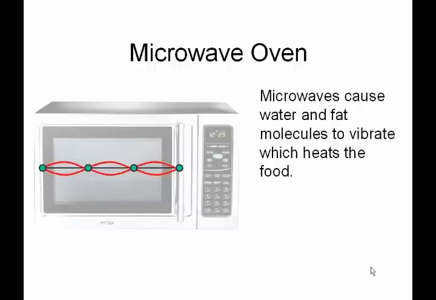When the first microwaves came out in the late 1970s, what we would notice is that there's portions of your food that would get very hot, and there was portions of the food that wouldn't heat up at all. And finally, they got smart and they put a rotating tray on there, so as your food rotates around, it rotates through an antinode and a node, so all of your food gets cooked evenly.